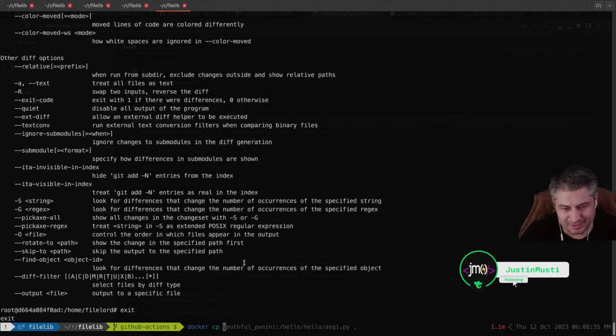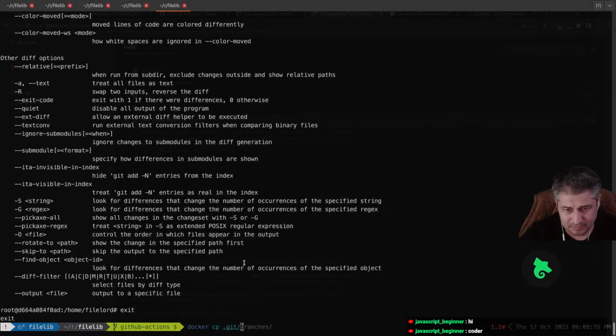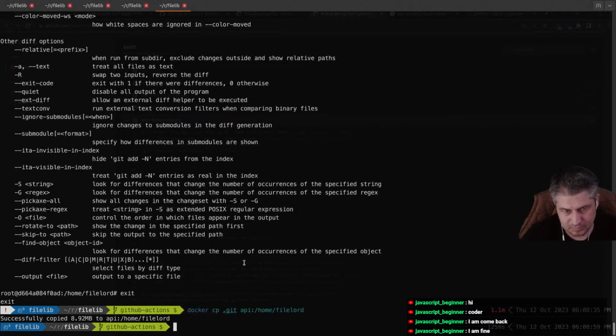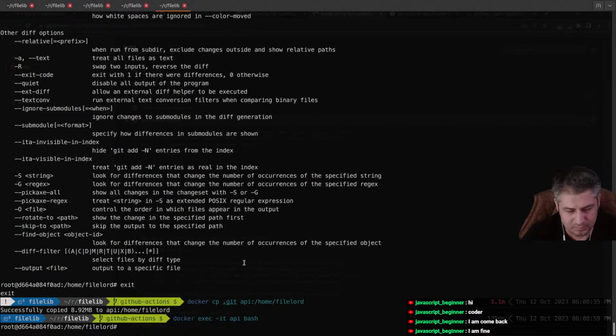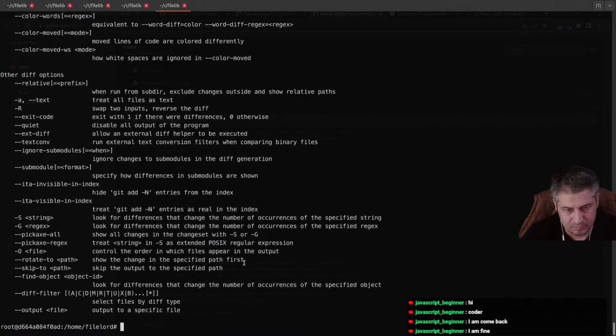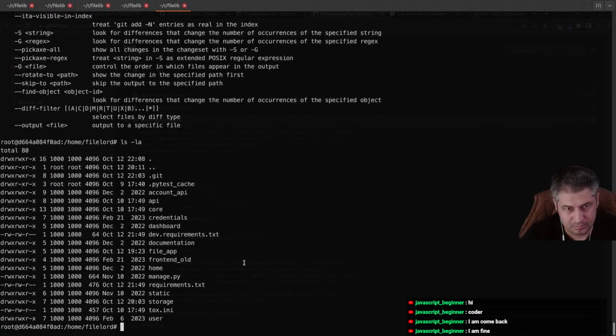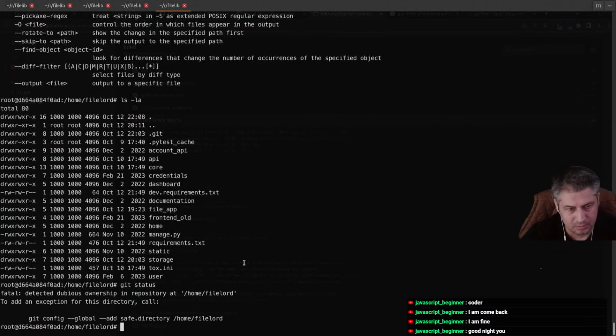Dot git. There. It is a git repo. What are you talking about? Detected dubious ownership in repository, they say for this call.